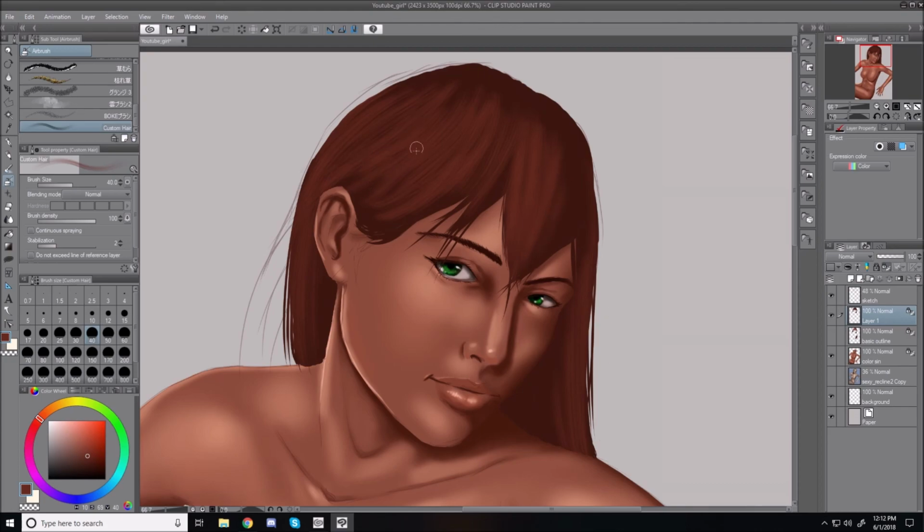Okay. Like that. And then you do the lighter ones, just the same. Like that. And even smaller. It's okay to have it look just like her hair was plastic or something.